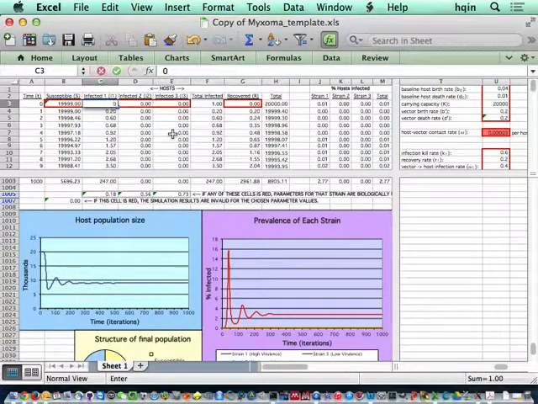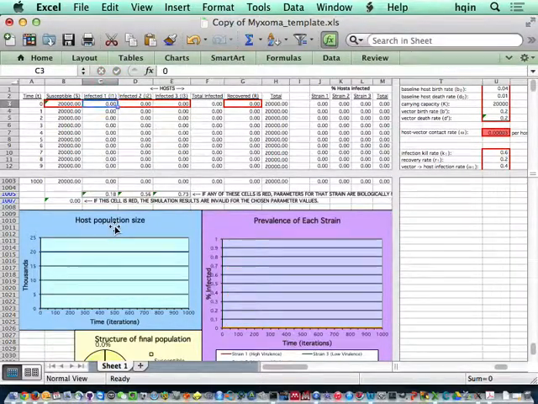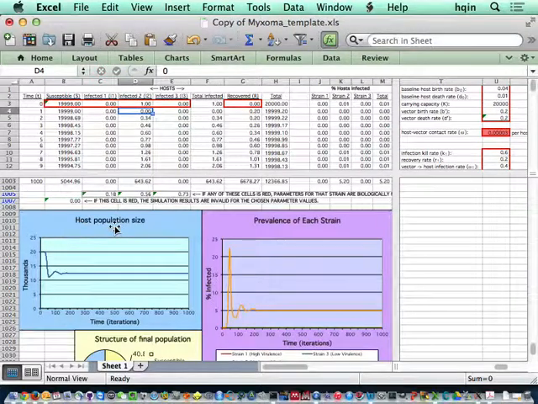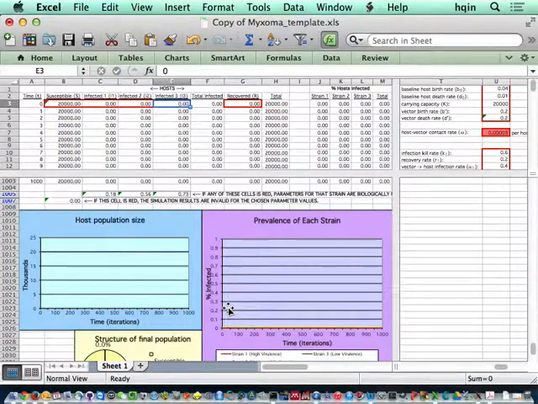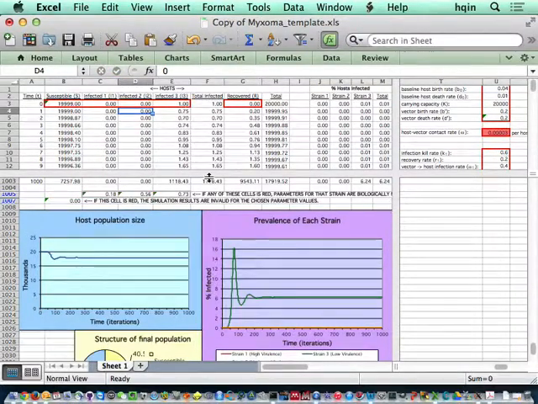If we now put strain one at zero, if we put a strain two, we actually should see a similar figure. Except, depending on the virulence, the fluctuation degree will change a little bit. But the same story. If we put zero again in number two, we're putting number three, it's the same thing. Similar. It's just the degree of variation change.